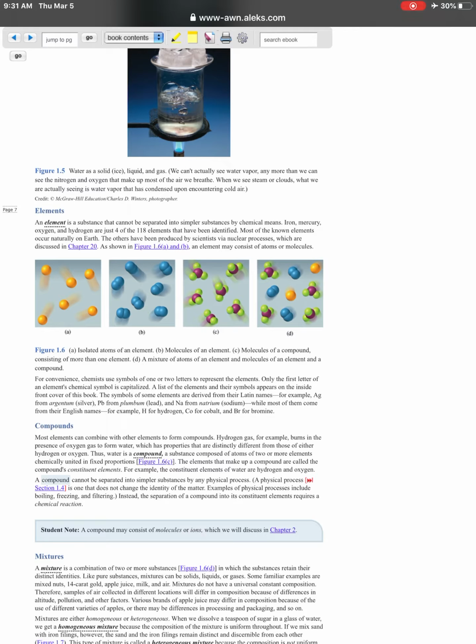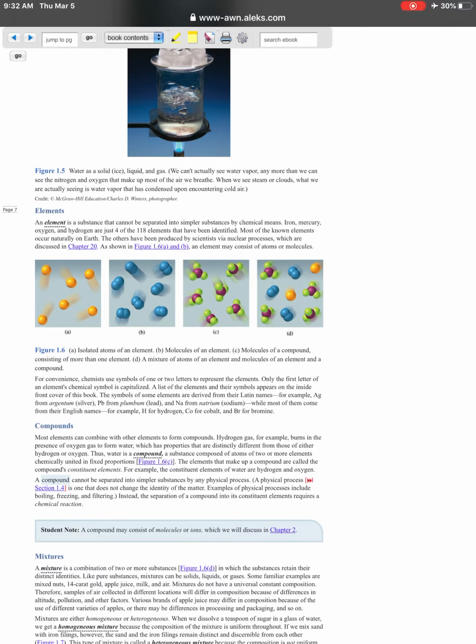There's no yellow or red ones mixed in there together. If you move over to part C, in that diagram what you see is that we have molecules again. We have these clusters of atoms, but these are compounds, right? If you look at the center atom, which looks like it's sort of purple, it's surrounded by three green atoms. So one element, purple, second element, green. Those four atoms together make up a compound. So these molecules are examples of a specific compound.